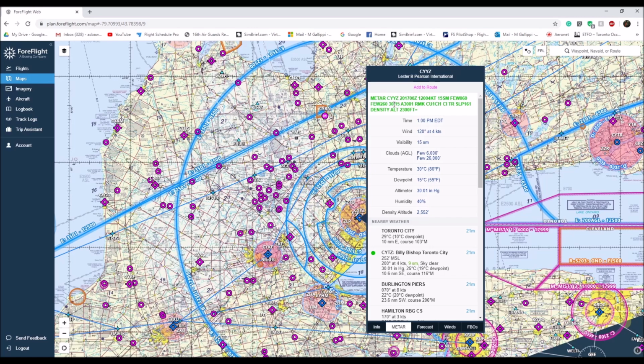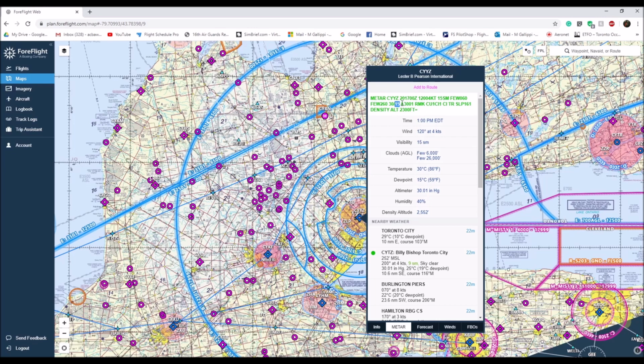And we've got the temperature, which is 30 degrees Celsius, and the dew point of 15 degrees Celsius. The dew point is the temperature at which, if you hit it, the moisture will start to condense. So if the temperature and dew point are within 1 to 2 degrees of each other, say 29 and 30, you're going to start seeing some cloud formation. If they were 30 and 30, the same, you're pretty much going to expect some heavy fog on that day.